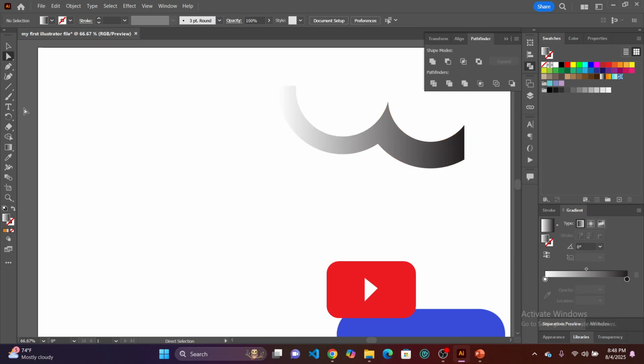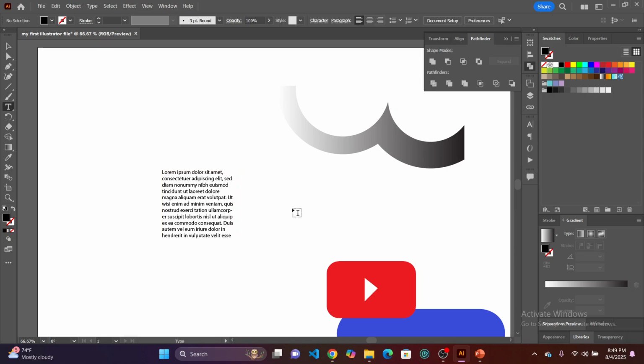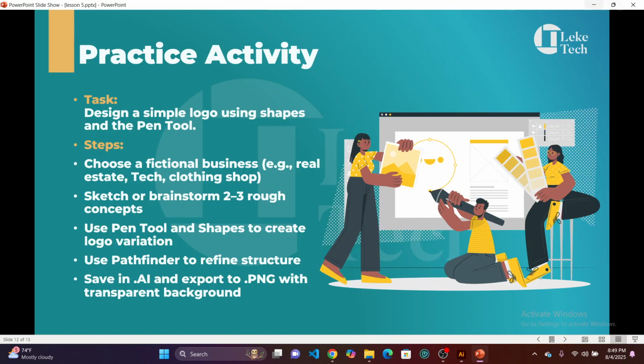So, yes, we're going to call it Juju. So, our business name is Juju. If you're designing for real estate, it will be Juju Real Estate. If it's a tech company, it will be Juju Tech. If it's a restaurant, Juju Restaurant. We use Juju there as the assignment, right? So, choose whatever industry you want. For example, if it's a shop, Juju Shop, right?